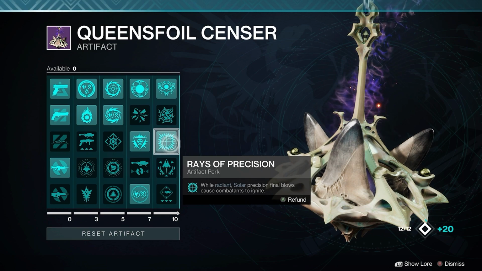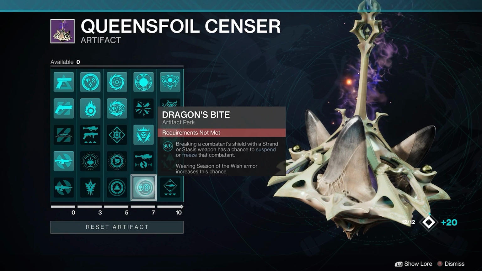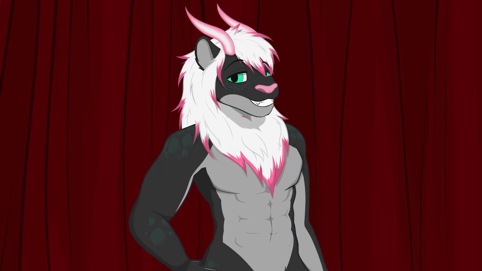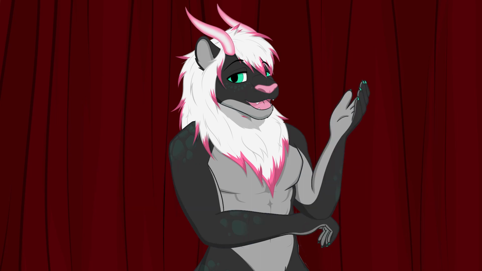Finally, for the must-have mods, is Rays of Precision. While Radiant, solar precision final blows cause combatants to ignite. So this lets Sunshot become an absolute monster. Headshots start clearing rooms now, and then the explosions spread Scorch, and your punches spread Scorch, and melee kills cause explosions, and there's ignitions happening all over the place. It's essentially a cavalcade of destruction and fire.